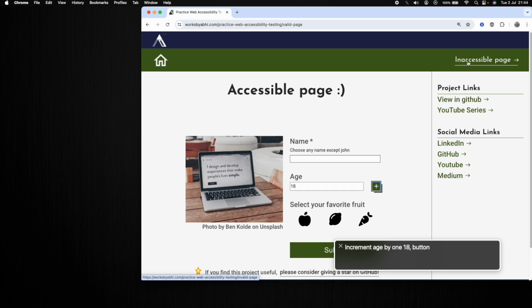So here we are. And for this position, we can see that on focus of this button, we are getting the other details. Let's go back and come back. So it is clearly telling increment age by 118 and button. So it is telling what the current value of the age is, and this button can increment the age, and that's where it is more meaningful.